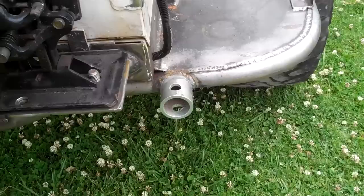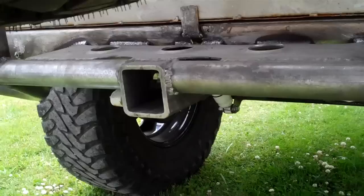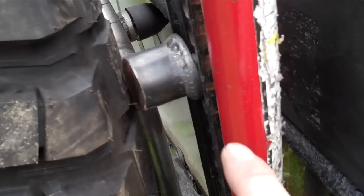In addition, we have a bumper that's got some go fast dimple holes in it for no reason other than I thought it looked cool. I got a 2-inch receiver hitch in back. This is all 120 wall DOM and HREW, most of it's 1.5 inches. But we got a mounting plate here for the high lift jack, an attachment point that serves as the snubber for the tire, as well as a bolt back there you can see to hold the jack in place.